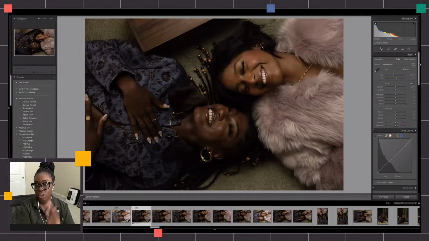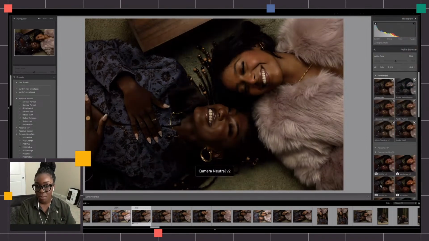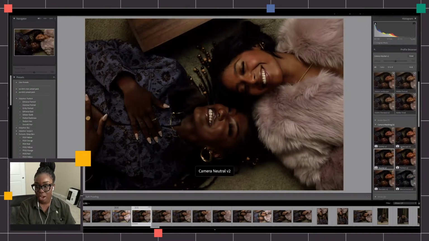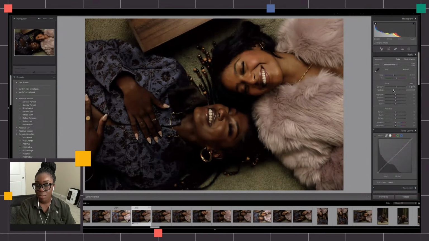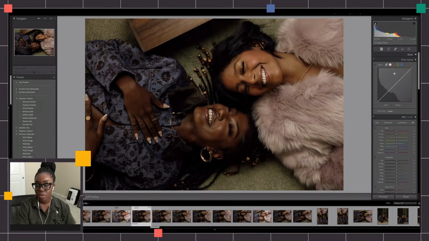So I have this portrait here. I'm just going to go ahead and start to combine some of the things we've talked about earlier this week. I'm going to come down here to browse and click on my neutral set here, because I think I prefer that to my other channel color profiles. Yes, I'm going to start with that. I'm going to increase my exposure just a wee bit. Bring up my contrast, shadows, blacks, just a little bit like that. We'll do that to start.